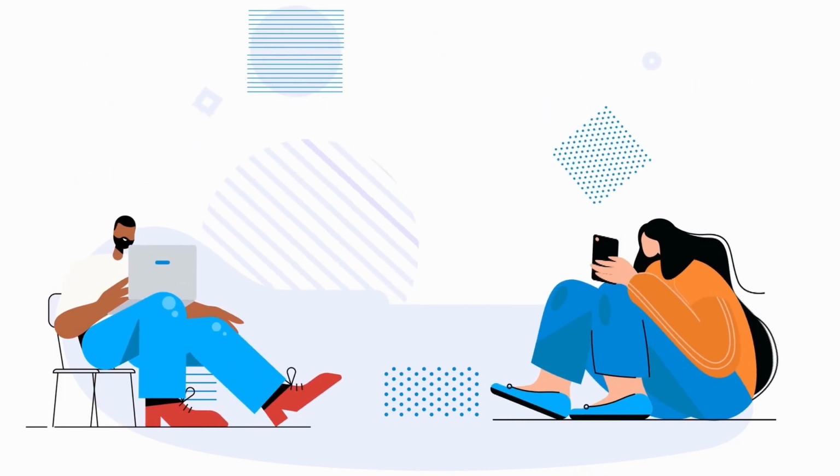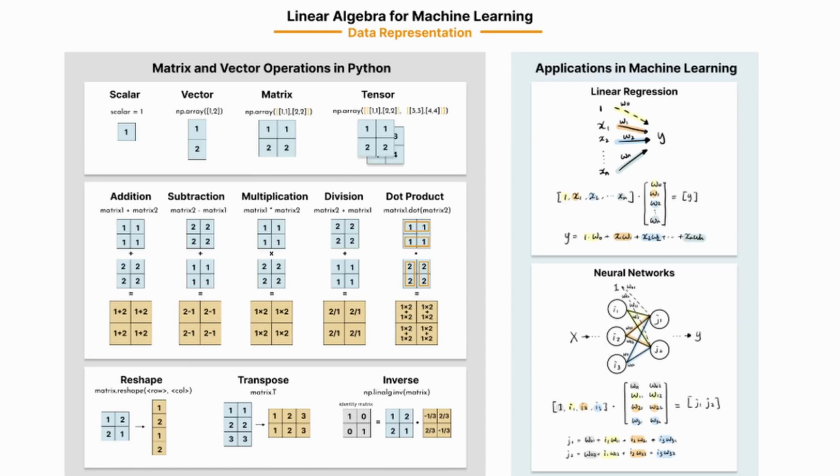Okay, so let's start with the first one. Algebra. You called it the language of data. What does that mean in practice? Like if I have data points? Right. So imagine your data, say, features of a house, square footage, number of bedrooms, age. Algebra gives us the tools to represent that. A single house, that's often a vector, like a list of numbers. Okay, one list for one house.